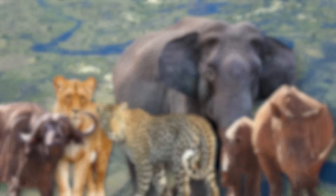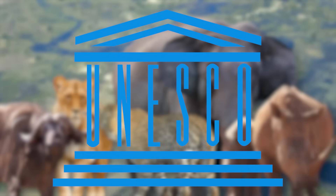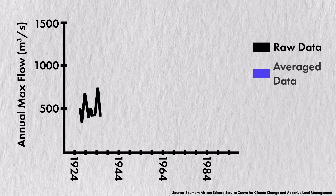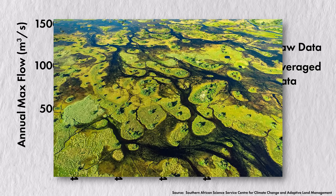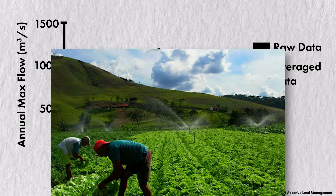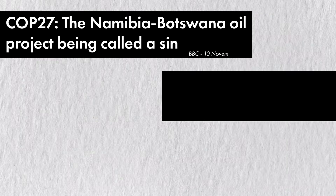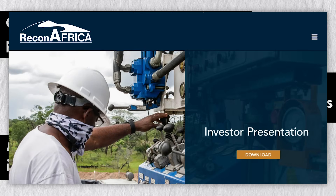The whole Okavango Delta is protected as a UNESCO World Heritage Site, but this doesn't protect the delta from all human influence. A large struggle is the impact of global climate change, which changes the flow patterns of the Okavango River, leading to less and warmer water arriving in the delta, which spurs algae growth, starving out many of the native fish species. Increased water needs in the upstream regions of Angola also apply stress to the river flow, and recent discoveries of oil deposits by Canadian oil exploration company Rackin Africa may cause further disruptions to the pristine wildlife and ecosystems if these get exploited.